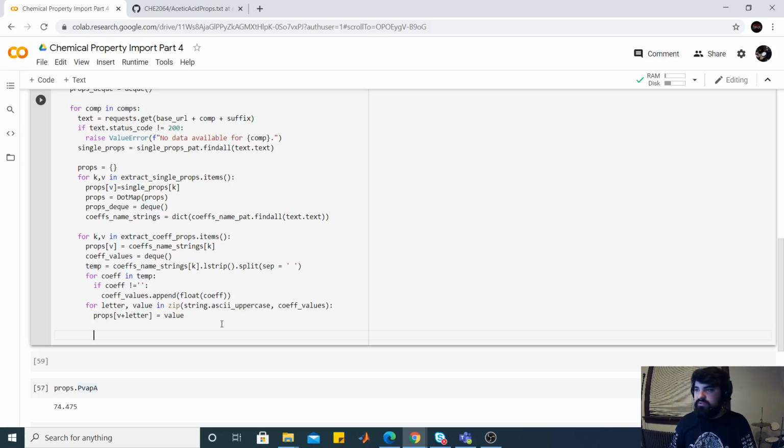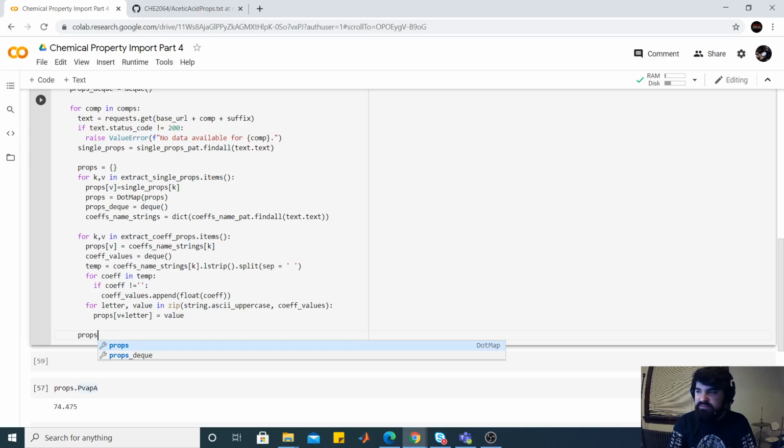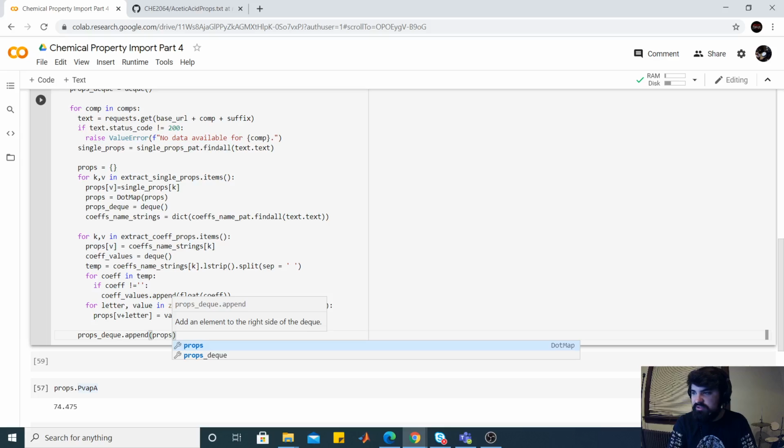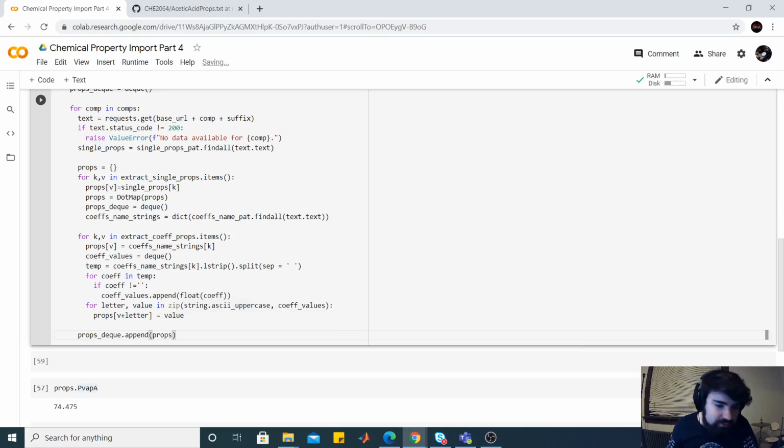So, in the right tabbing, I'm going to add something to the props to key there, to actually append it now with the processed props.